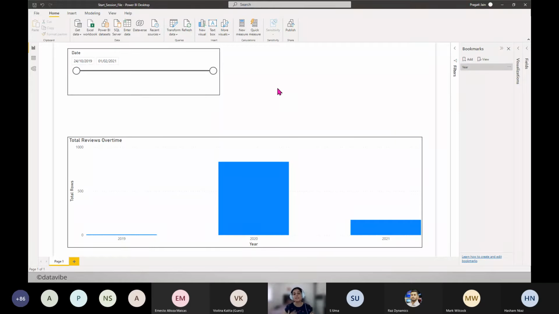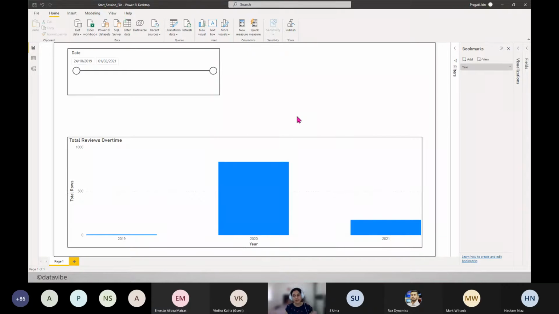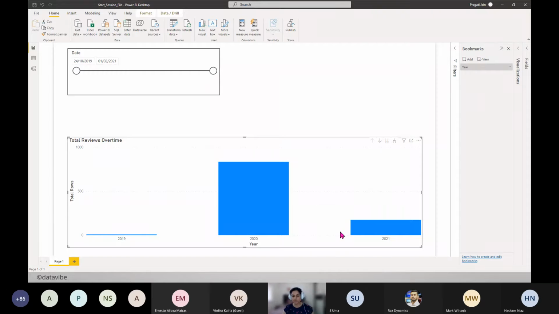But suppose I don't want to see this behavior. I want my bookmark to act only on this visual, not on the other visuals on the page, because on a report page you can end up having multiple filters and multiple other visuals. So the only difference you'll make is to click on this visual, and make sure it is at year hierarchy because this is a year bookmark. You click on it and select the option Selected visual. Selected visual helps you apply changes to only the selected visual for this bookmark. So use that and update it. Make sure this visual is selected.